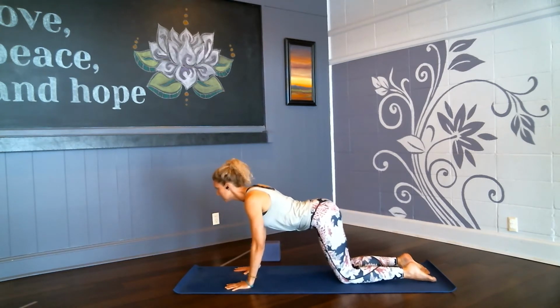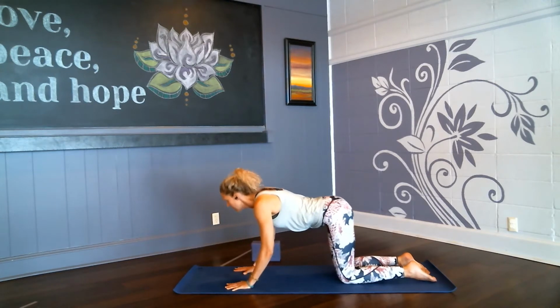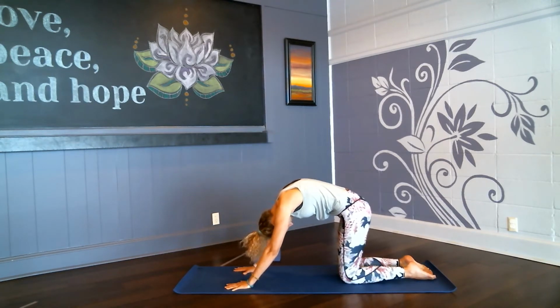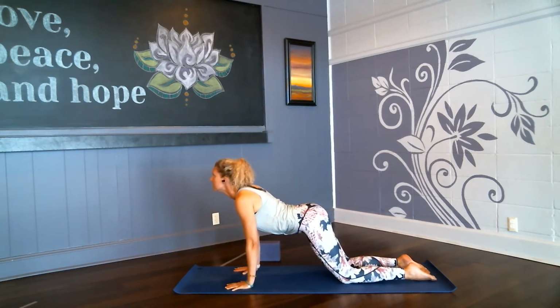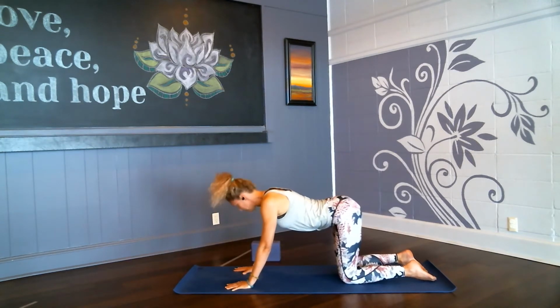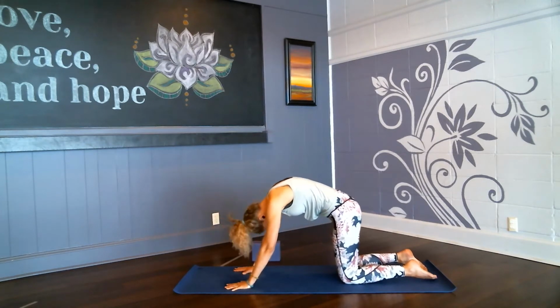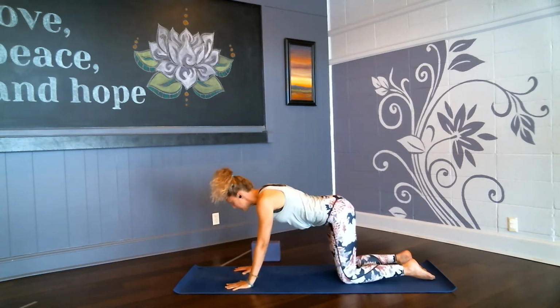Inhale, let the belly soften down as you lift the gaze, and exhale, round the back, pull the belly button upward. Again, inhaling down, exhale it up. Once more. And after that full exhale, come back to that neutral spine.